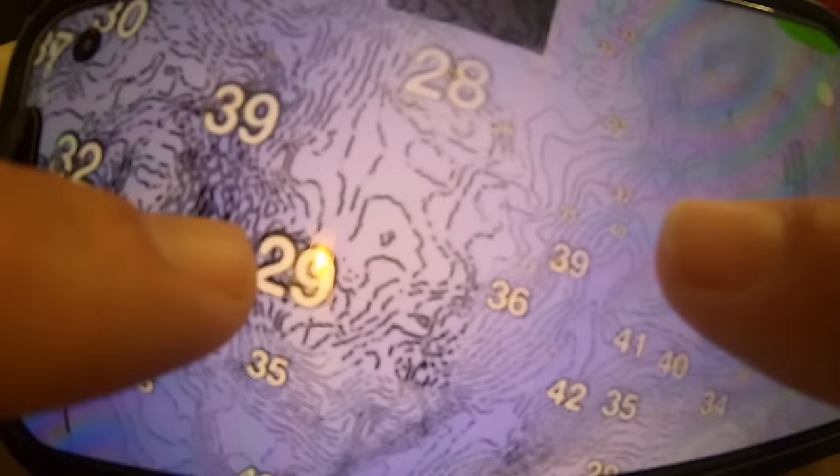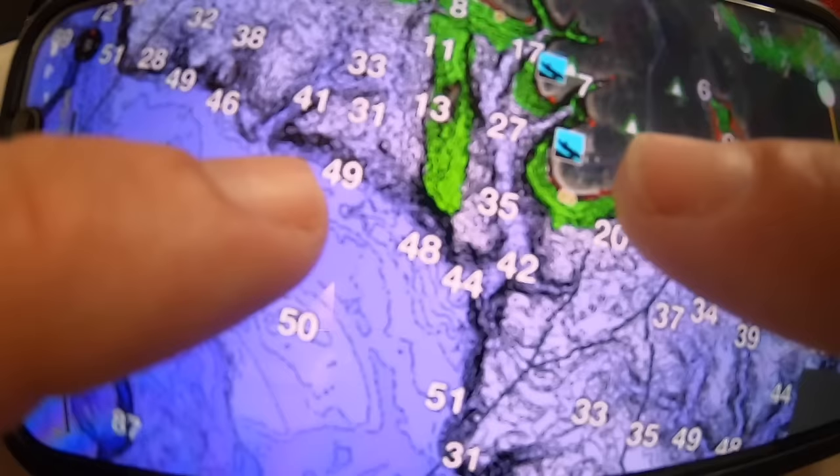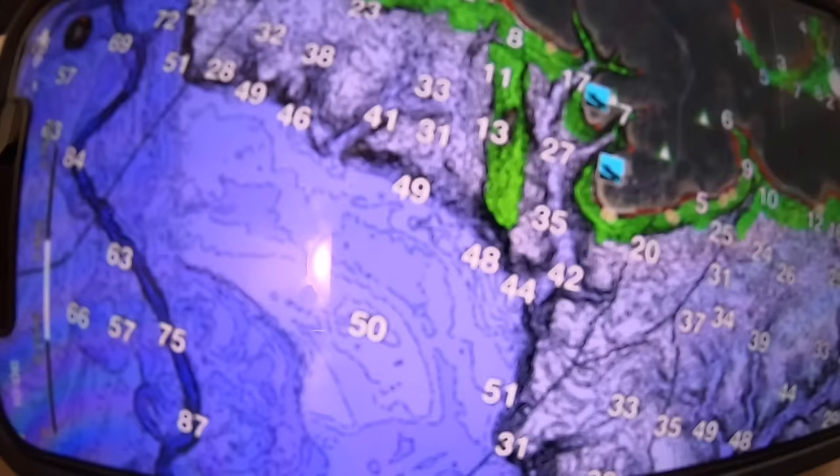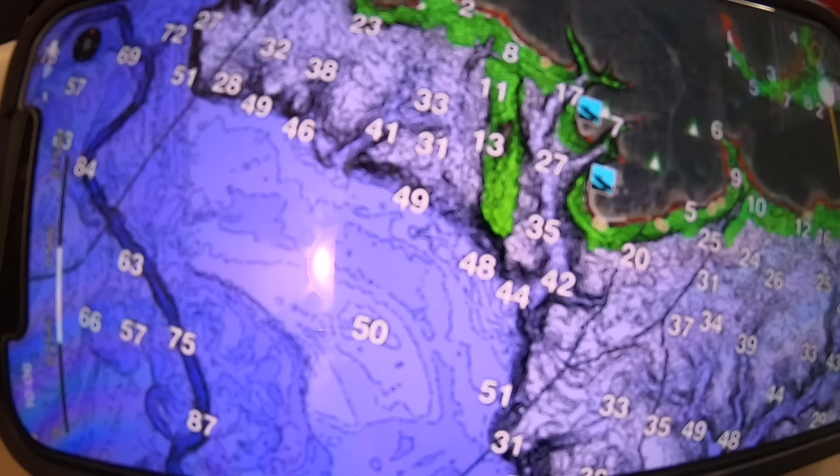Problem is, they might be out here at times, here in this drain, cruising around. And for years we have thought you better fish on this. See that line that goes right through here? That's the flat and up from that. That's where all the fish are. We had to fish that way without live scope. I'm bringing up live scope. So here's my live scope thing. And it doesn't matter. I'm not saying you have to have live scope. I'm wanting y'all to think about something.